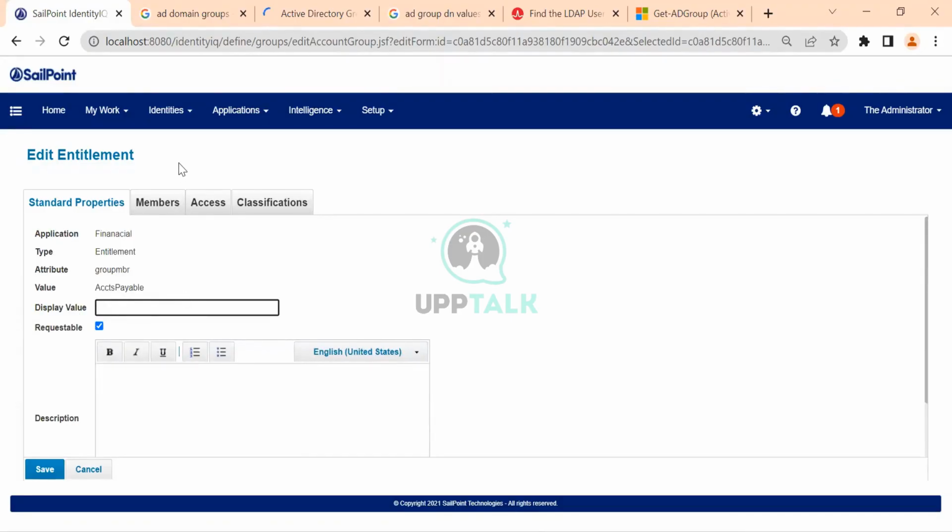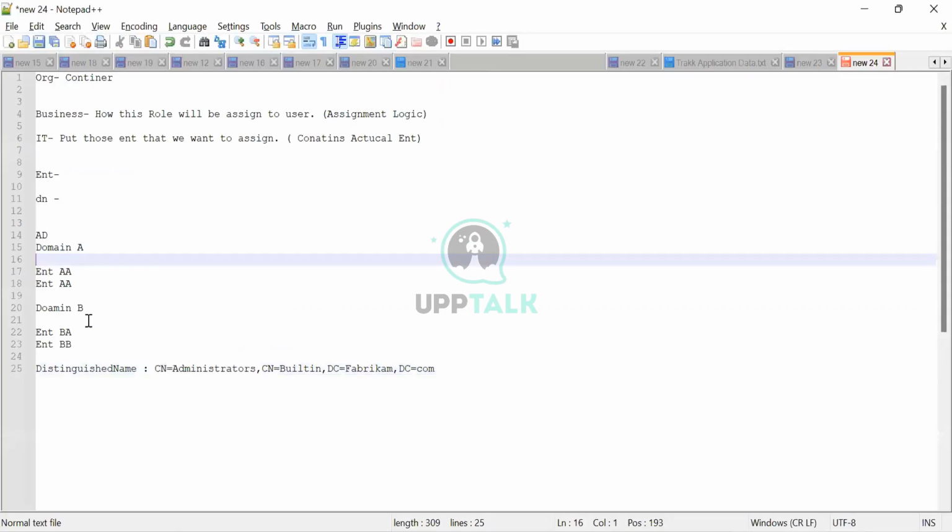There is no confusion about which domain SailPoint needs to provision to. That object will itself tell which domain it represents. Let's say this is domain B. SailPoint will only do provisioning in domain B.